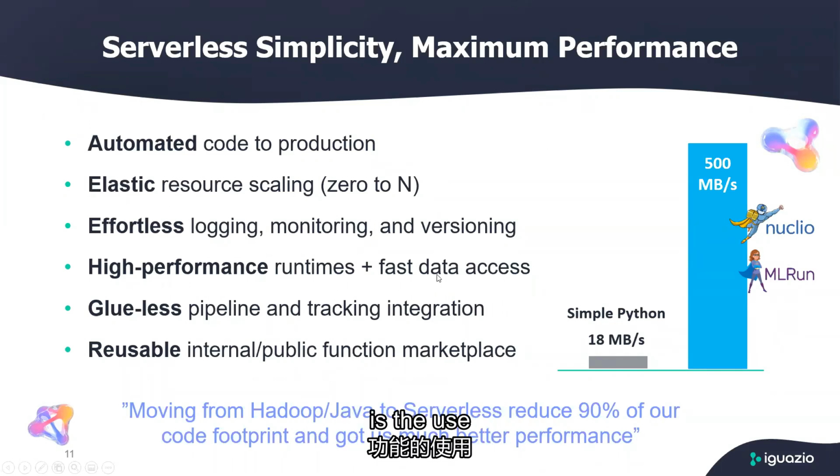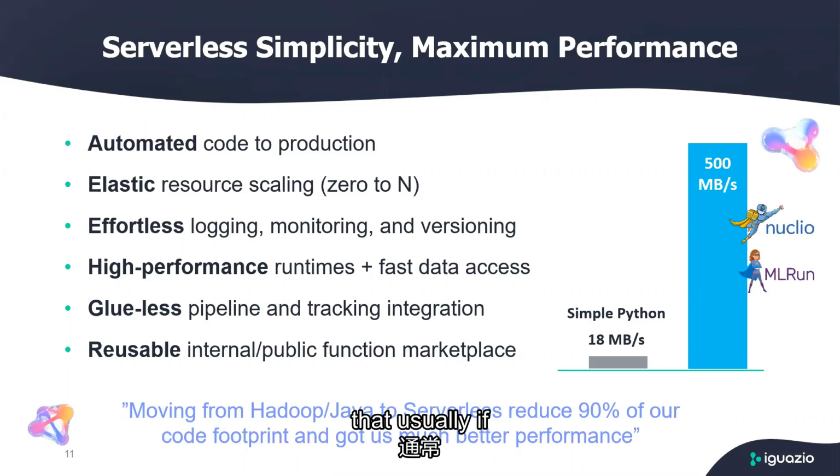Another thing that we discussed is use of serverless functions in order to accelerate all this flow of developing the code, making it a container, running the scalability, accelerating the performance, doing the instrumentation, and also all the CI aspects of that. So what we want to do is, again, automate the code to production flow. The other things that we mentioned, that many of those use cases require large scale processing. So we need elastic scaling of that processing, and sometimes maybe scale to zero because we don't want to consume GPUs and CPUs if our workloads are not really working. We mentioned having to do logging and monitoring. If we can leverage that freely, why not?